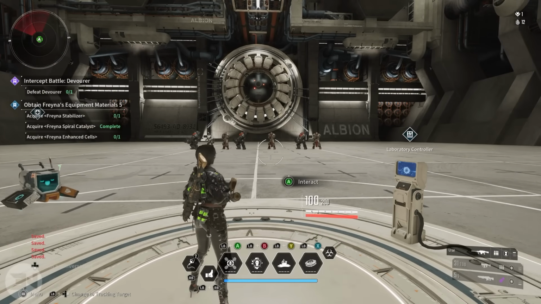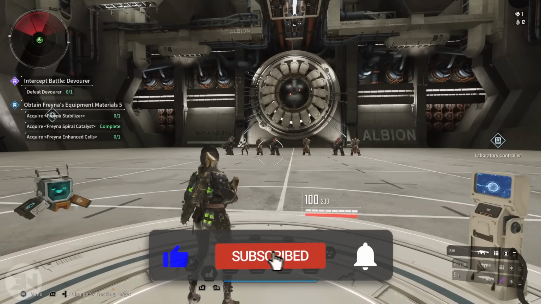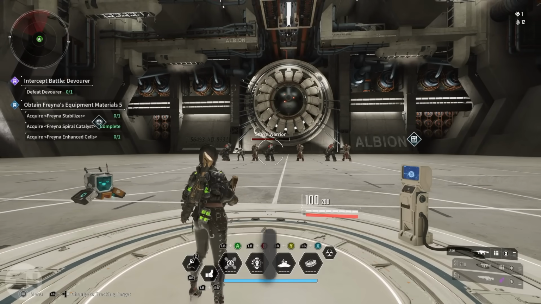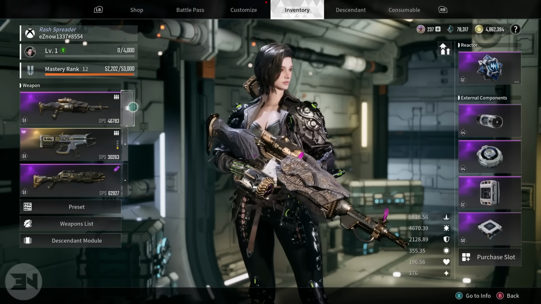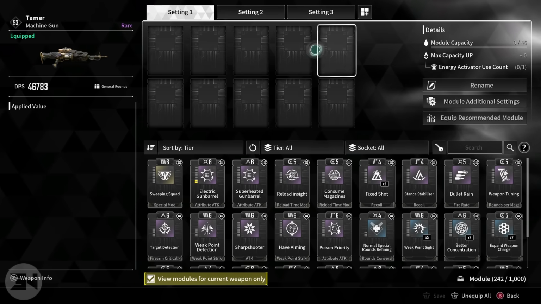Today I want to talk about how to increase your damage dramatic amounts of times over. And we are here in the firing range laboratory to test this out. Now I am just using this regular old gun that I unlocked the other day. I have no mods on it whatsoever.